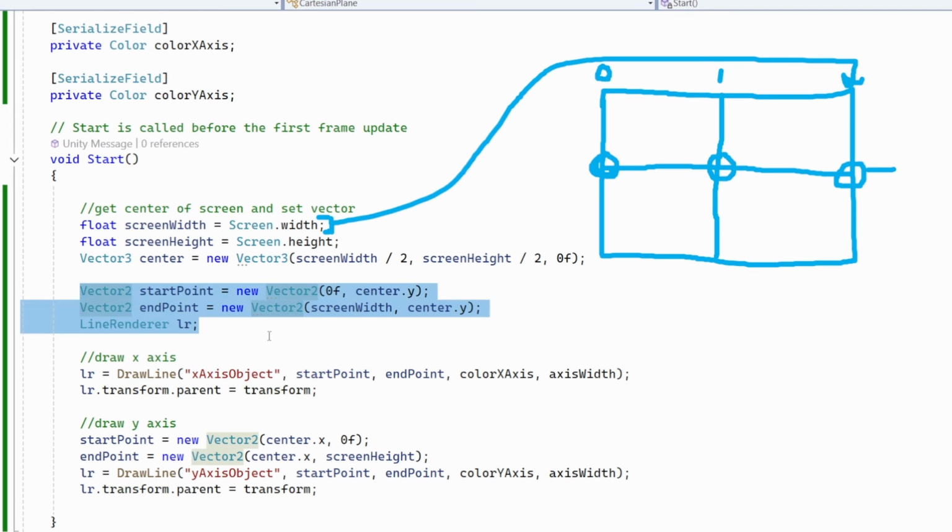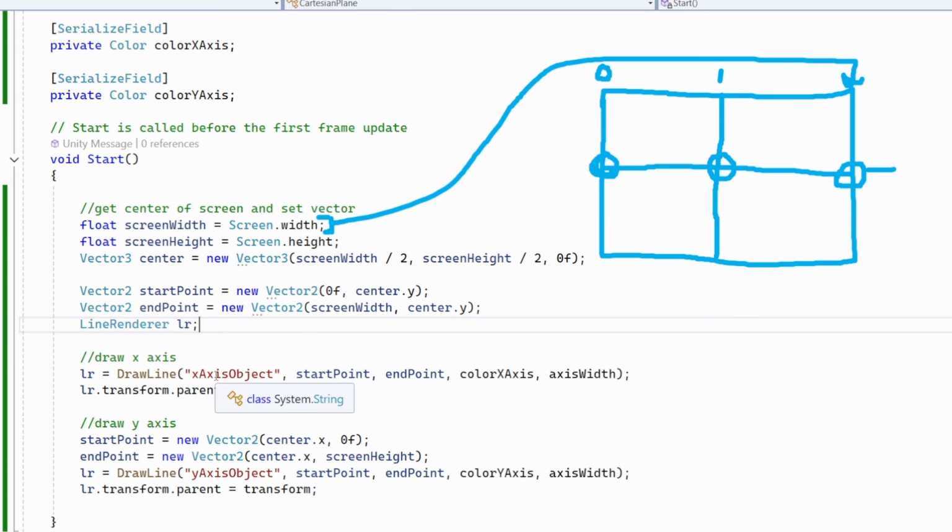Next, go ahead and set the start and end point using the values we calculated earlier. Also declare a variable called LR of type LineRenderer. Call the drawLine function, pass in a name for your x-axis, the start, end point, the color, and the axis width.